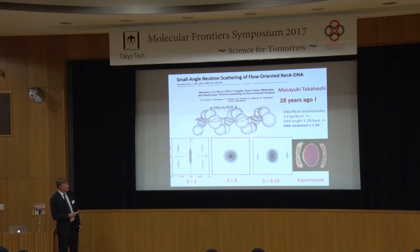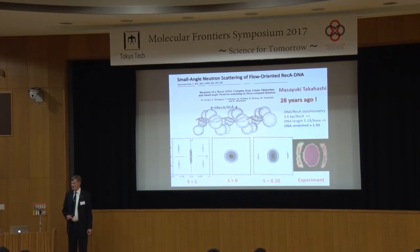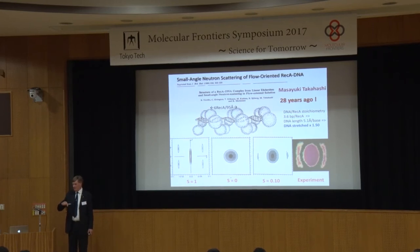Now we have proteins that are the scattering elements. They provide a helix. And this is an aligned sample. We had a cell of niobium that my technician had constructed. And we were spinning that. And when we rotated it rather fast, all the molecules were aligned. It was a difficult experiment.